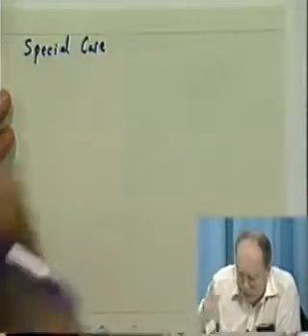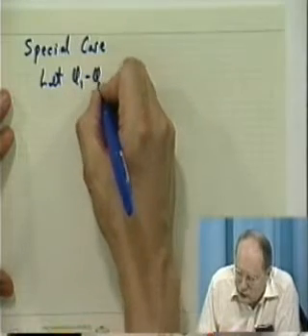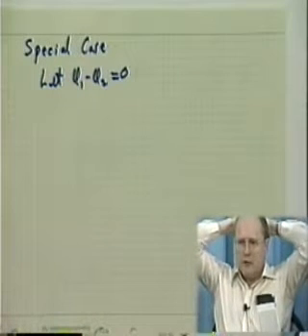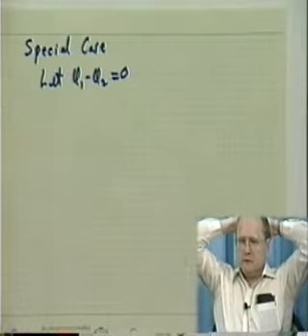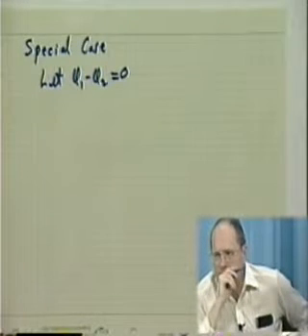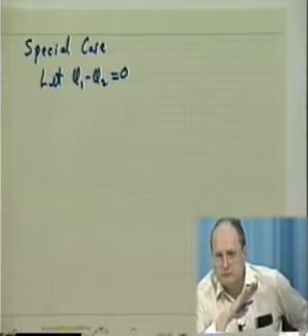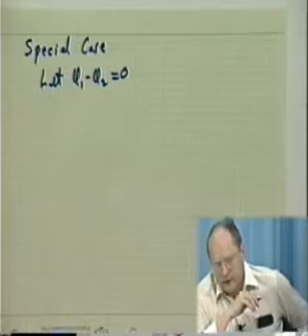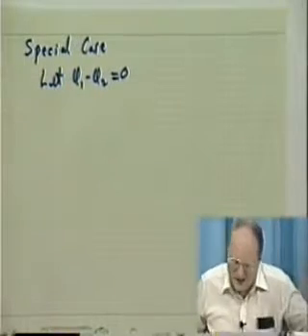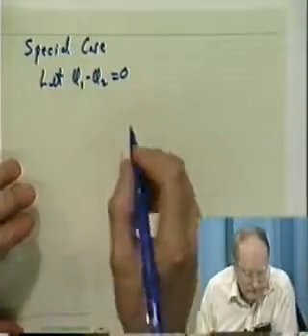And a special case is going to be the following. Well, first, let's say phi 1 minus phi 2 is equal to 0. Now, if phi 1 minus phi 2 is not equal to 0, what do you think that's going to do to the fringes? Is it going to change the shape of the fringes? No. But it will cause the fringes to move. So if phi 1 minus phi 2 is not equal to 0, the shape of the fringes will still be the same, but they will move. So, I want to keep life as simple as possible, so we'll say that's equal to 0.